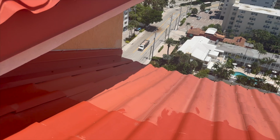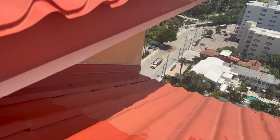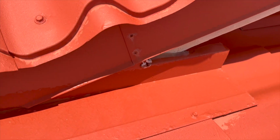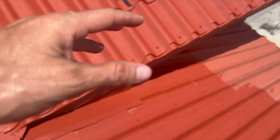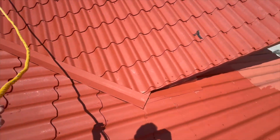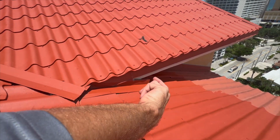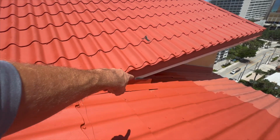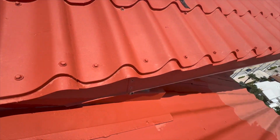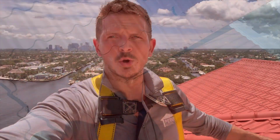So here at the edge, you can really see the old versus the new and where our paint line ends, because the harnesses won't reach further back that way. Here's our wall flashing area that's getting sealed in. So these are some of the most important areas of this project, the wall flashings and the valleys. See, we coated this valley down here, and that kind of gets stopped by the harness right here. But we got to get tucked in under these returns and get underneath the return. That's a very important area to seal. You can actually see there's some old caulking right here. This all needs to get coated over to get a nice fine finish in this return. And we got to kind of coat under here as much as we can where the valley and the return transition.